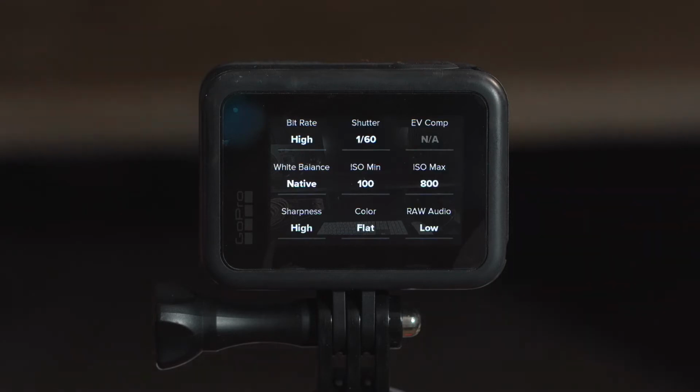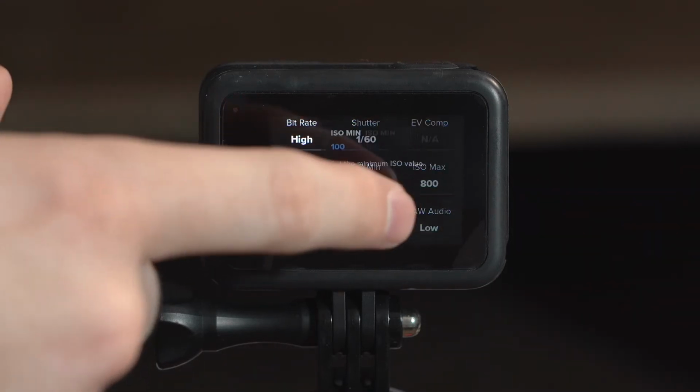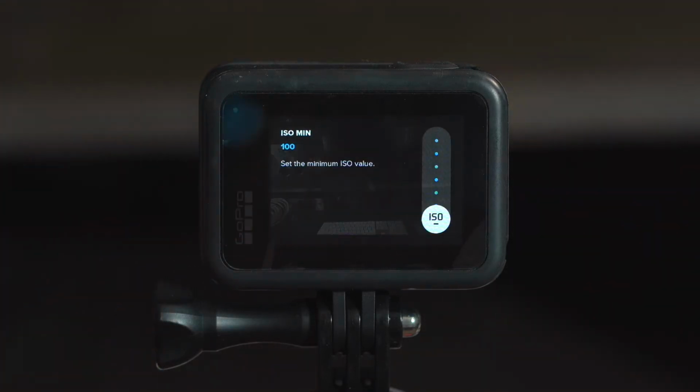The next two options are your ISO. What ISO is, it will digitally boost the brightness of your video depending on what it's recording. So if it notices that you're in a dark environment, it'll boost your ISO or your brightness. However, when it does this, it introduces digital noise into your video, and you don't want that. Because then it'll come out all noisy and doesn't give a good, clear image.